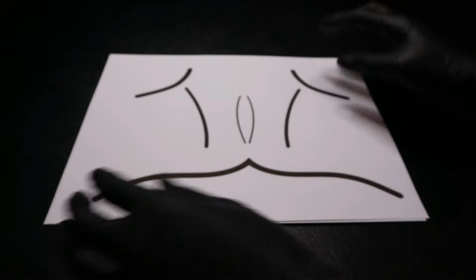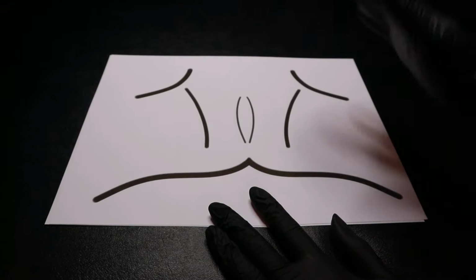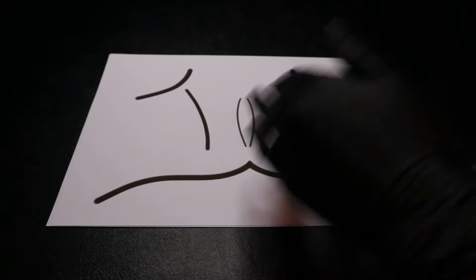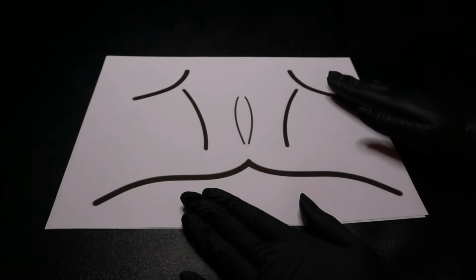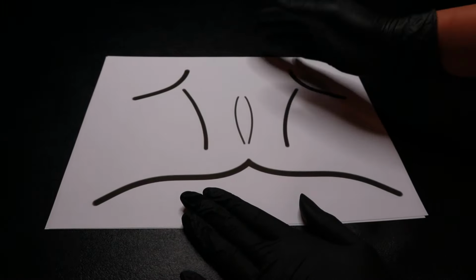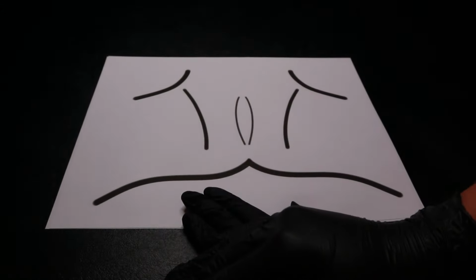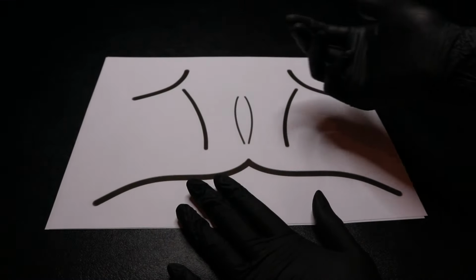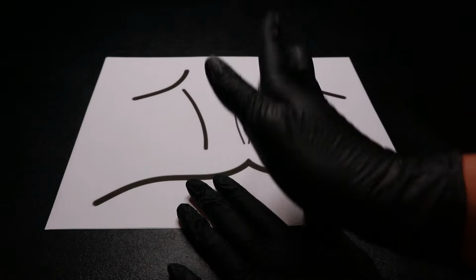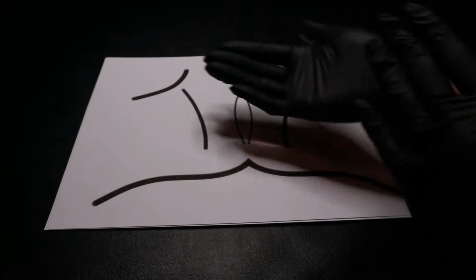And typically after all of those strips, most of the hair is pretty much gone. You can either do cleanup strips or you can just tweeze off the little hairs that are left. Typically, whenever you do cleanup strips, you want to apply that wax basically the opposite of how you applied the first initial strips. So for the first initial strips, you want to apply them in the same pattern as the hair is growing and then remove it the opposite direction. And so basically for the cleanup strips, you kind of want to reverse that.